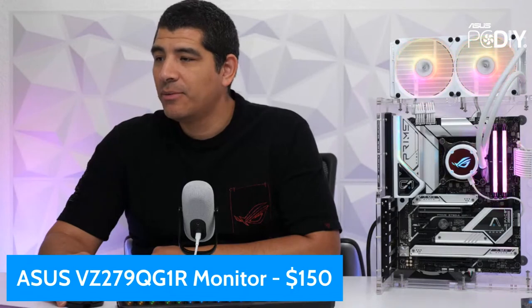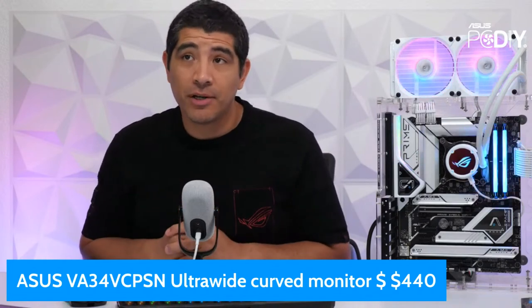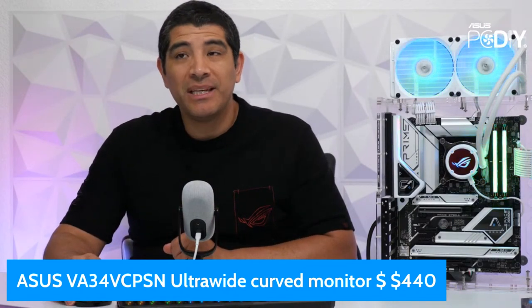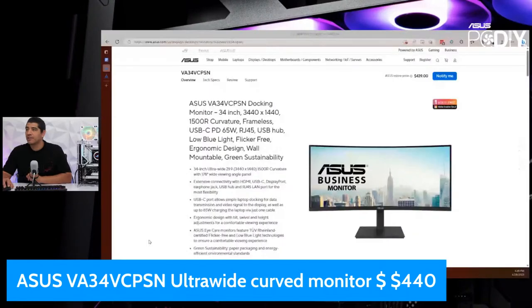Okay, and next one right here, this is actually maybe one of my favorite additions. So while this is not a gaming monitor, I think this is a really nicely balanced all-around productivity monitor. For many of you, could actually be a really nice option to your desk setup. So the VA34VCPSN, yeah, that's a big model number, but it does have quite a number of really cool features and functions on this monitor. So let's actually take a look at it.